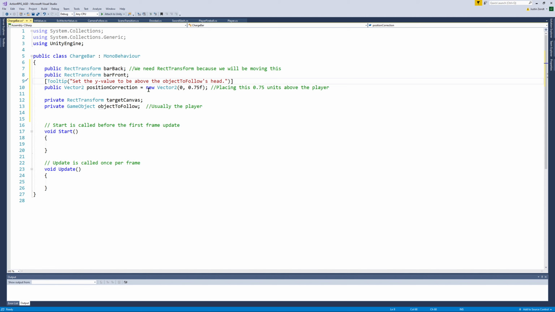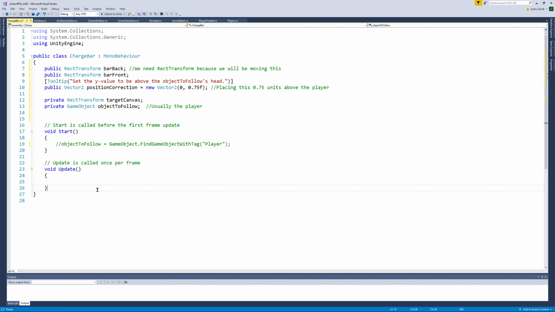Okay, so we've got our variables set up. Tentatively, we don't have anything in the Start. You could possibly add code, like if you wanted it to always follow the player, you can just do object to follow equals GameObject.FindGameObjectWithTag. You could have it locate the player, but for the sake of flexibility, I'm not going to do that, so that if you wanted it to follow an enemy, maybe to indicate a boss attack is charging up, you could very easily just, when you spawn this, have the boss set it to be the object to follow.